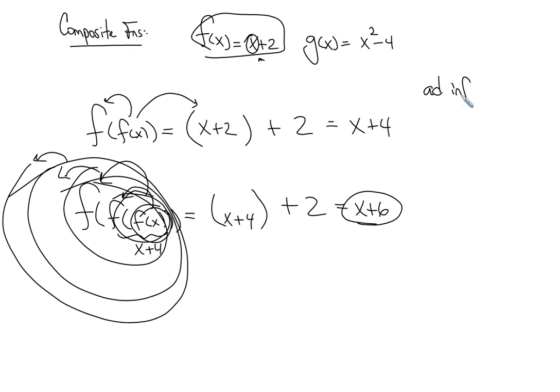You ever see that? What language is that? I don't know. Yeah, you do. Latin. Ad infinitum means to infinity, right? So you're going to keep repeating that forever. This concept, guys, compositing a function over and over with itself, is called iteration. And every time you plug it back into itself, that is another iterate.